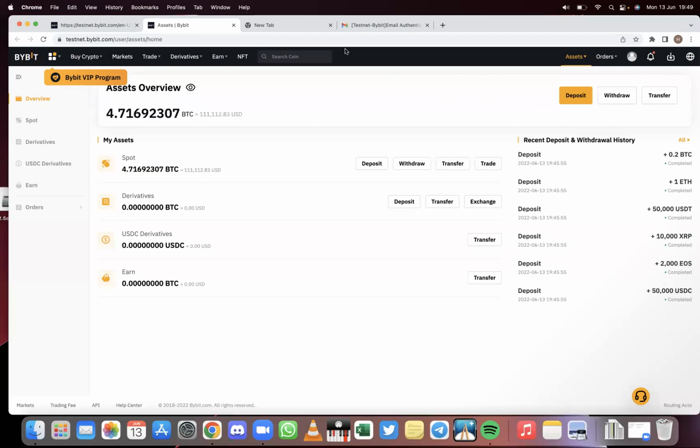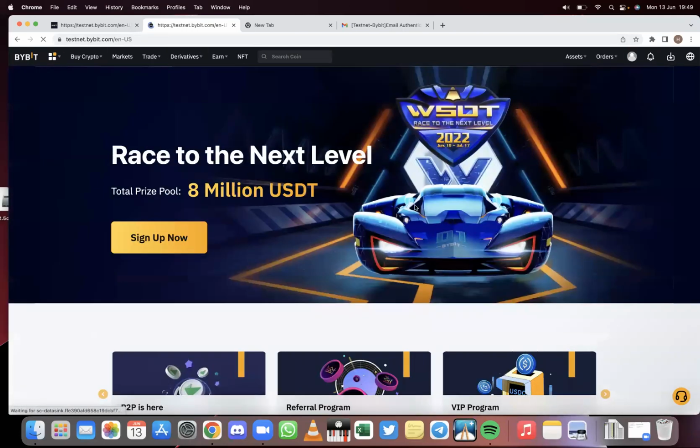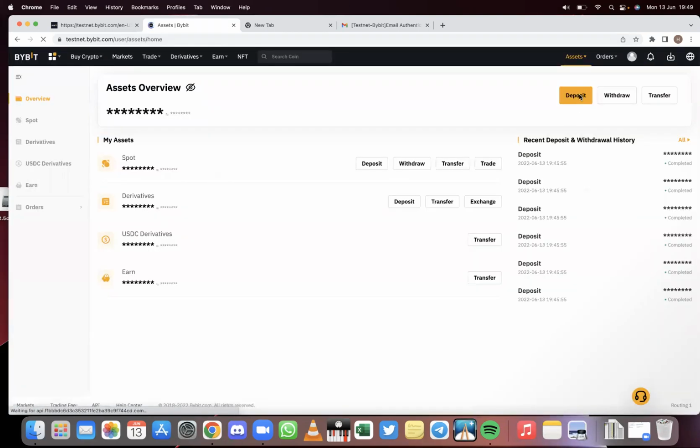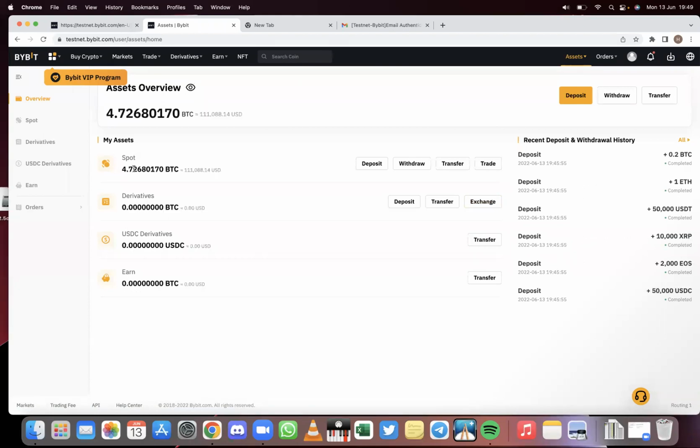And so if you want to see where the test coin is, for example, if you don't know where it is, go into assets and then go into spot, and then you see your test coins are all there. They've hidden it, so you have to open it here. When you open it, you see that they've given you fake BTC. I wanted USDT actually, but they've given me BTC. So Bitcoin, they've given Bitcoin. Where is this? Hold on a minute.